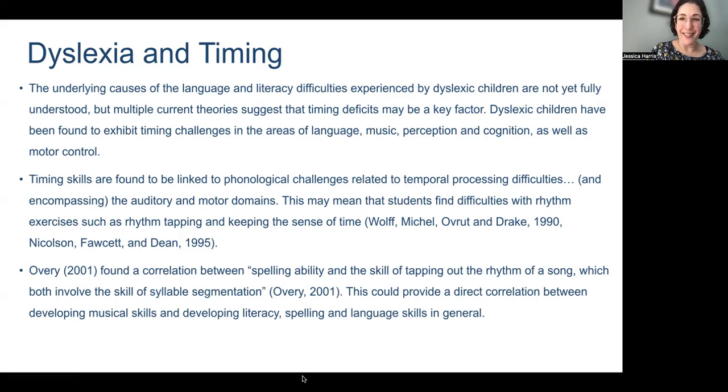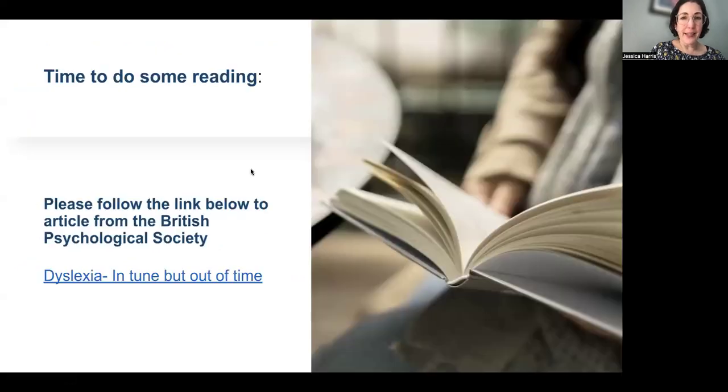a very important correlation. So I'm going to offer you some reading now, and I really do encourage you to read this really interesting article, which was published in the British Psychological Society, called Dyslexia in Tune but Out of Time, and it really delves further into our understanding of the link between timing and dyslexia.